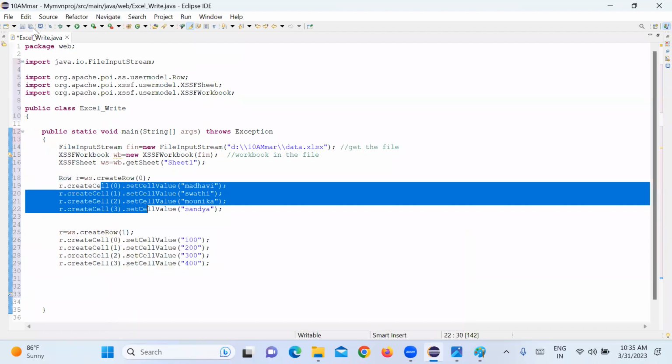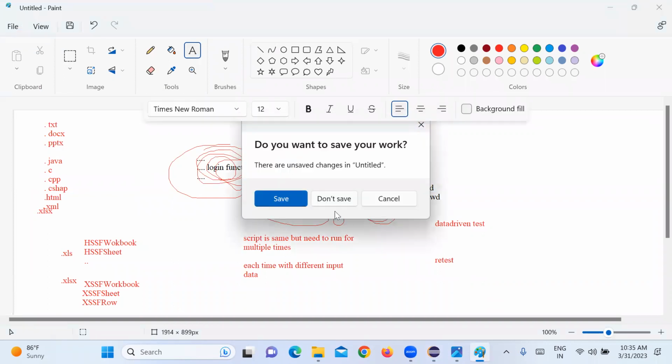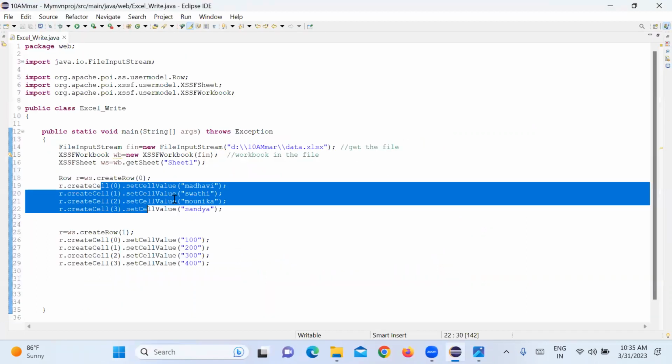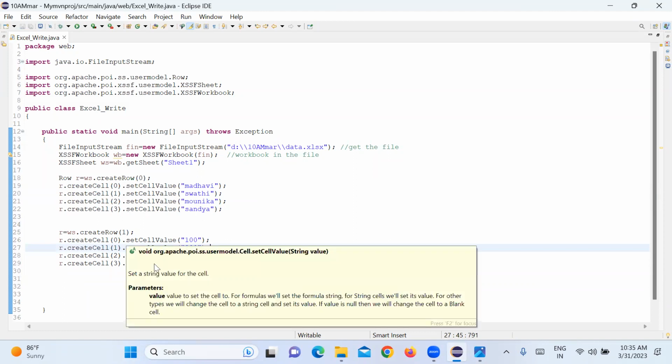But generally, when I'm typing some value in a program, is it saved permanently? No. If I close this, it will be deleted, right? If I want to save it permanently, I have to save it. Here I create a cell and type some value, but this is all in the buffer, in the memory.